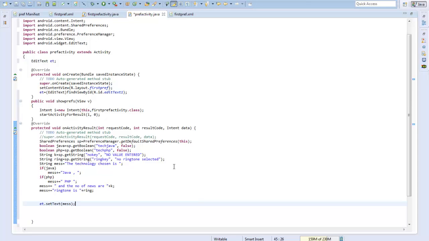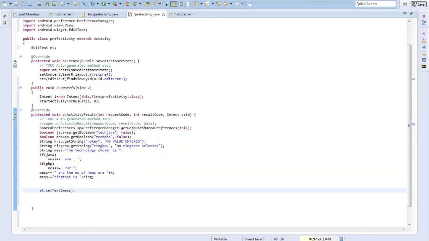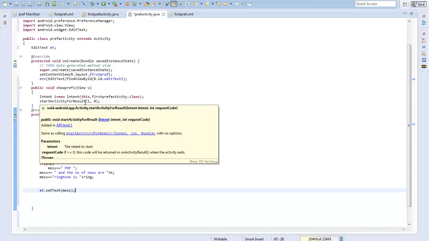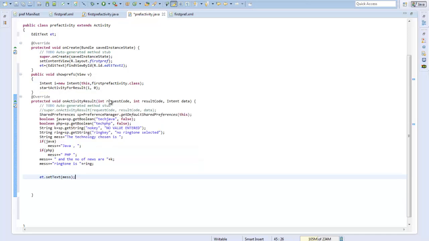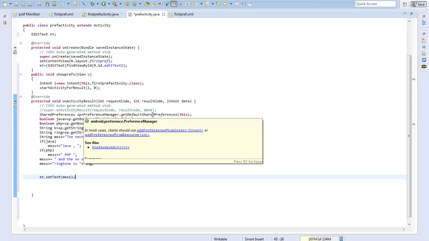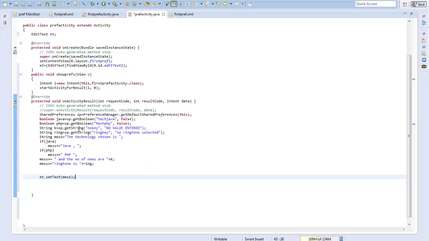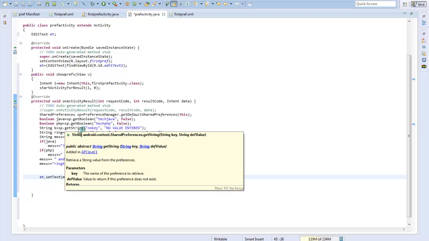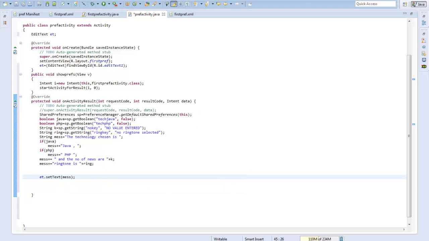So this finishes everything. Now first of all, I have just set up the button and the text field screen as the layout. We obtain the edit text object, then we have pressed the button. On click we have an intent, and then we come back with the start activity for result. Now as soon as we set up the values, we'll dispose of the activity's preference screen. We come back to this method where we obtain a default shared preference object from which we can get all the values that we have set through the preference screen, and we can show them in the edit text.